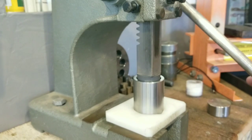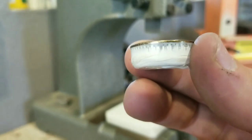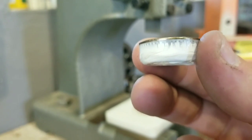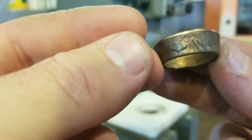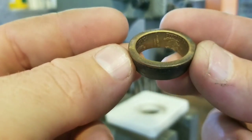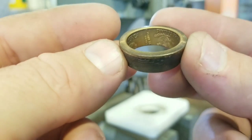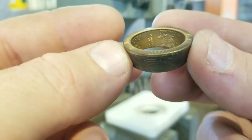All right, I think we are good. And here's what we came up with. The detail is still saved. You can see it hasn't come through the Teflon tape, which is exactly what we're looking for. We'll peel that off. Still gorgeous. Good deal. So now what we're gonna do is re-anneal it and then stretch it out. Like I said, three sizes larger than our target size. I'm going for a 9.5. So that means I'm gonna stretch it out to a 12.5.